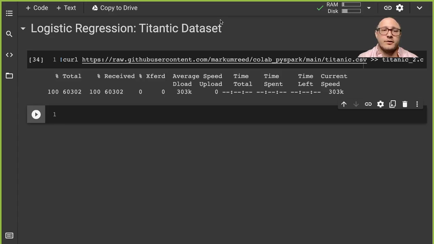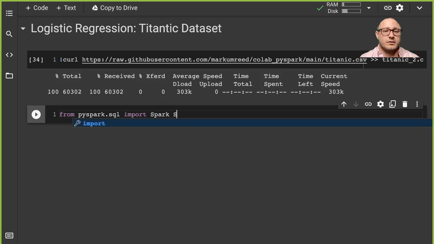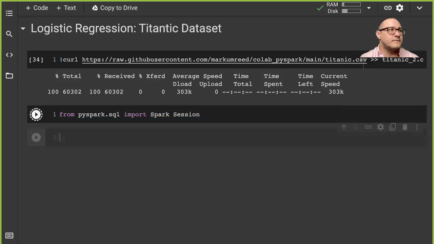So let's go on with another example for logistic regression. Let's use the Titanic data set. Now, let's assume that we had not currently run any models or anything else, so let's assume we have a brand new sheet. From pyspark.sql, we want to import SparkSession.